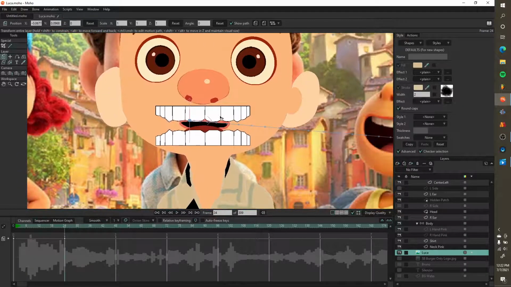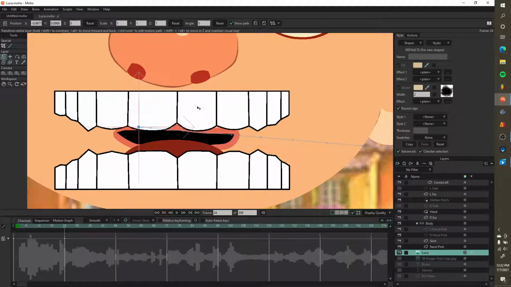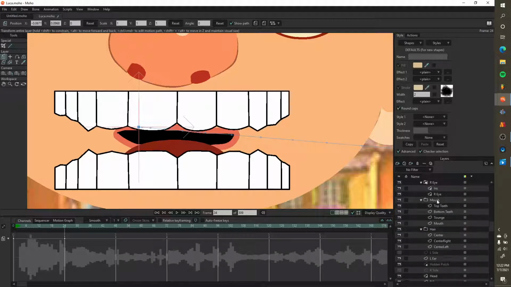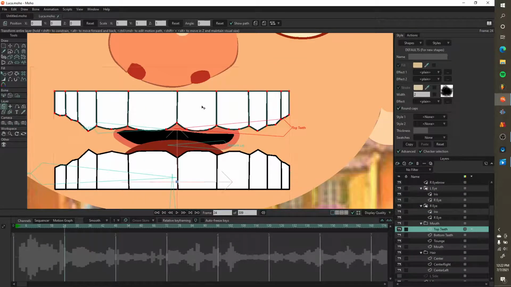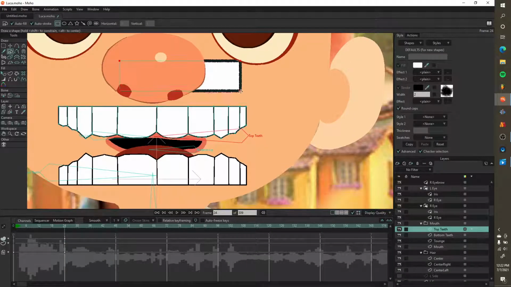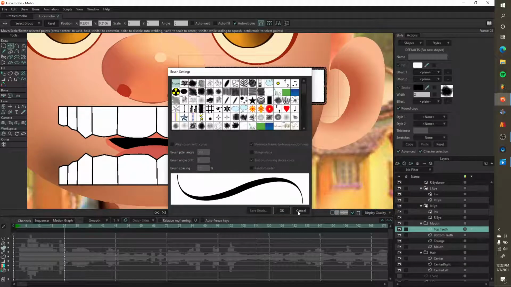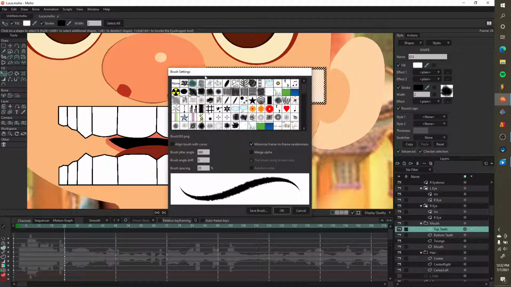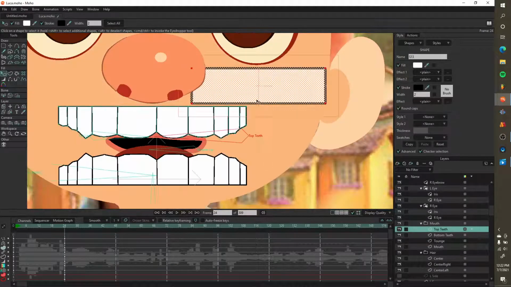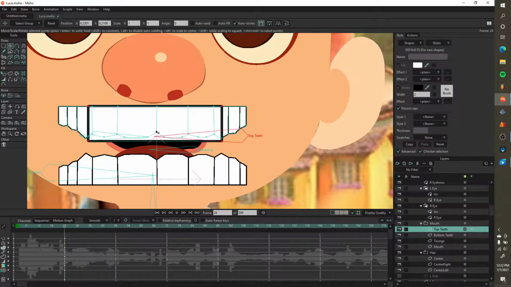So that's what I did here. If I click T, and I come back into the mouth layer, T, top teeth, I'll show you exactly what I did. So I have the square tool selected. I have my fill as white and my stroke as black. I'm going to do auto stroke. I'm going to go like this. Okay, whoops. Mine has this selected. Too late, I already made it. So you come back in, you do. Okay. So go like this.